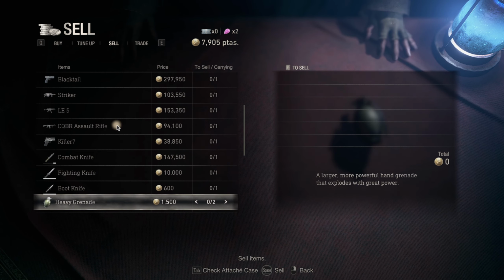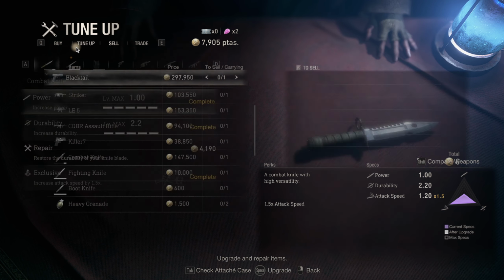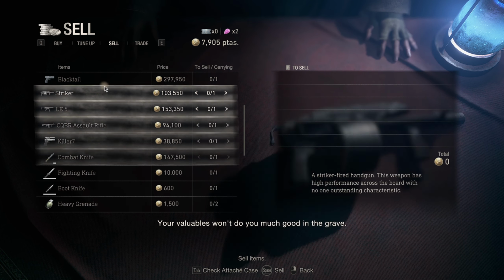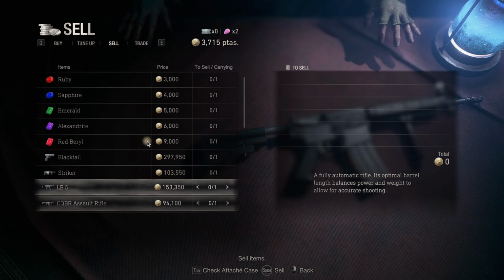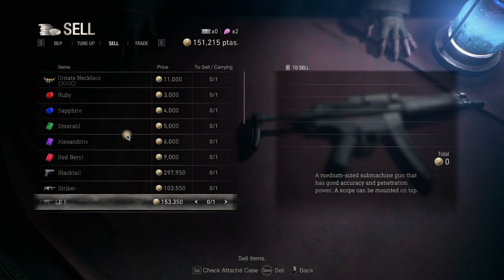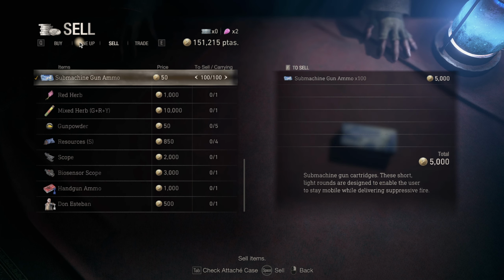And honestly, since we got a new knife... The real question is, is this worth more if we upgrade it? How much does it cost to repair it? Let's find out. So, for sale, almost broken, $147,500, right? Do you much good in the grave. Give it a repair and see what happens. Oh, we just wasted 4,000 some change pesetas. That's a shame, but we'll sell that. Thank you. Yeah, you know you like it. All right. So now, whoa.